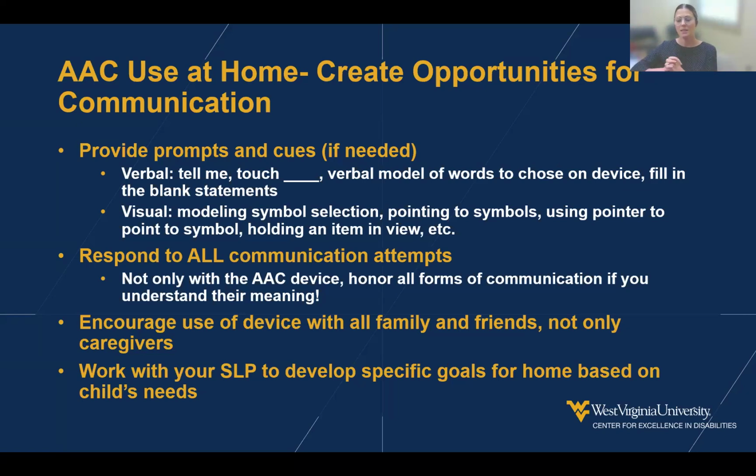Some people don't need it, like I said, but you can verbally say, tell me, or touch, whatever the symbol is. You can use a verbal model of the words that you want them to say on the device. So I could say, I like ice cream, right? And that's because we're eating ice cream. I say, oh, I like ice cream. And then maybe they say, I like ice cream.